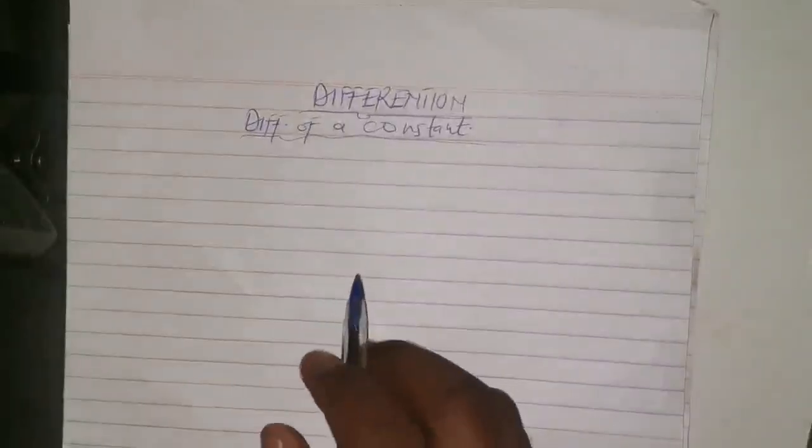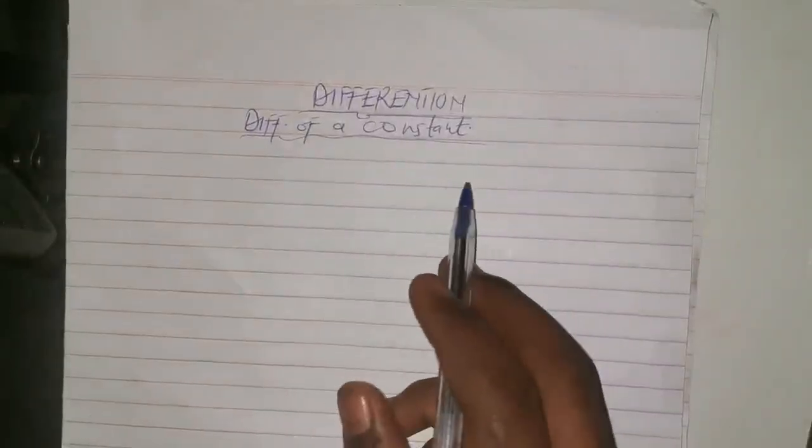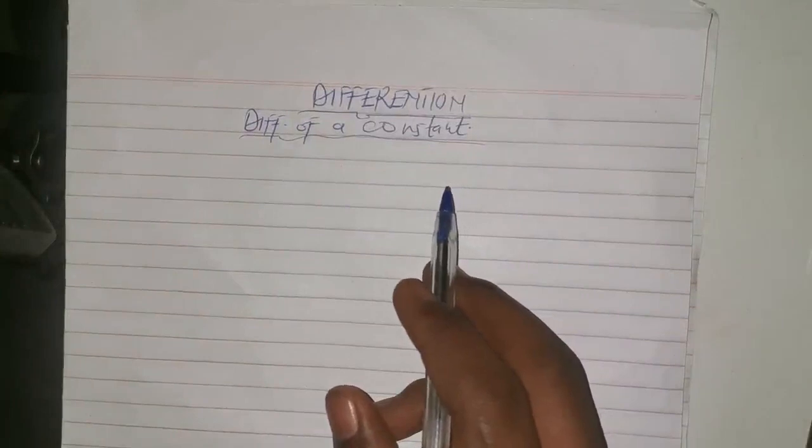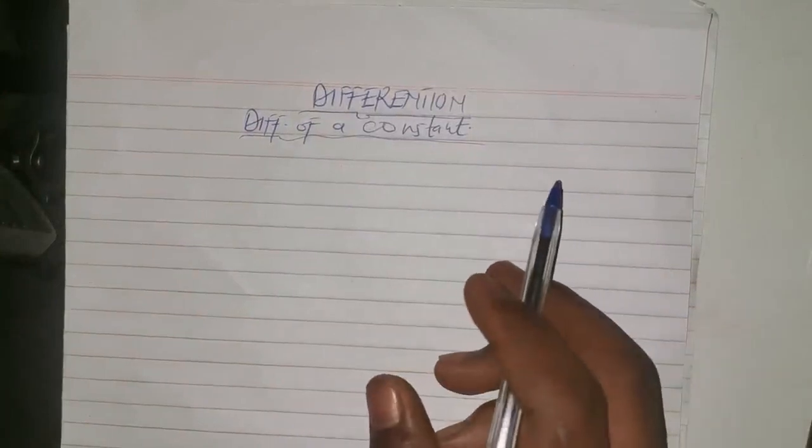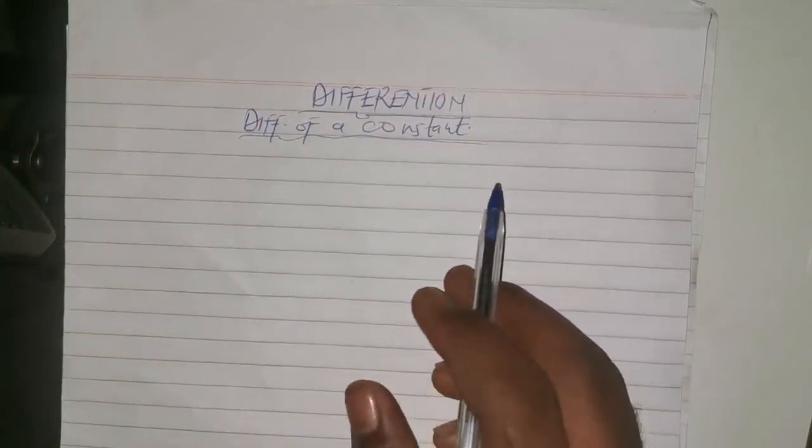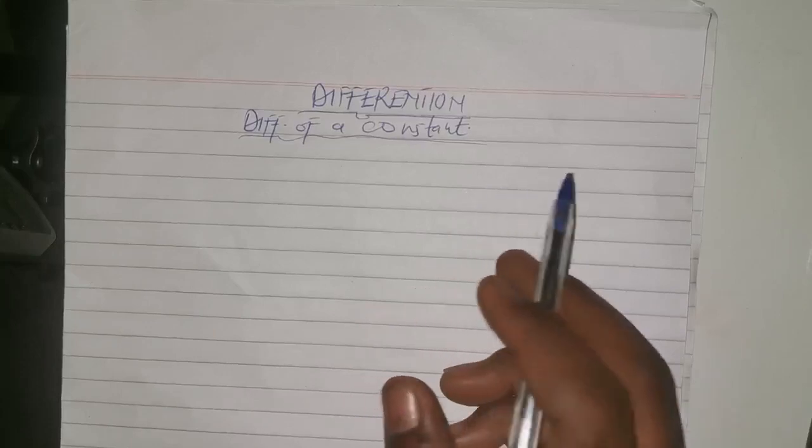So let's continue where we left off. In the previous video, we discussed what differentiation is. Then we talked about the rules of differentiation. And then we did the sum, how to differentiate the sum and additions. Sum and difference, that's additions and subtractions of what? Differentiation. That's also what we embark on.